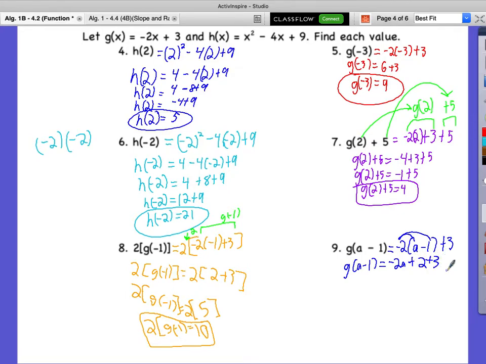So then after that, we can't combine negative 2A with anything. So we have to do 2 plus 3. Next part is negative 2A plus 5, because negative 2A is not a like term with anything here. And that's your 2 plus 3 combined, so we get negative 2A plus 5. I need to rewrite that.